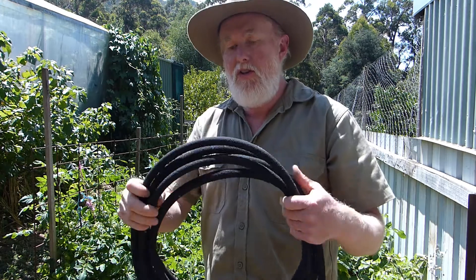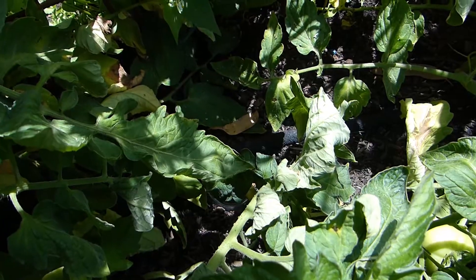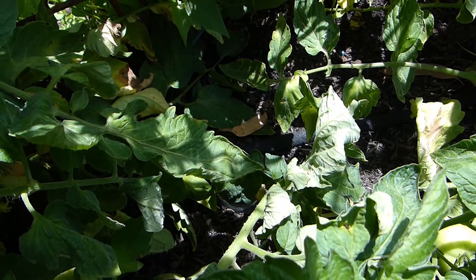What I actually resorted to was using this type of weeper hose. I spread this weeper hose through the tomatoes and connected that up. What that means is that I can actually turn the water on and leave it on all night and let it soak into the ground. Realistically I don't think I've been doing that enough. I'm trying to avoid overhead watering because I don't want to create disease problems.